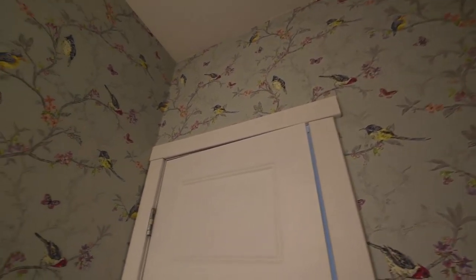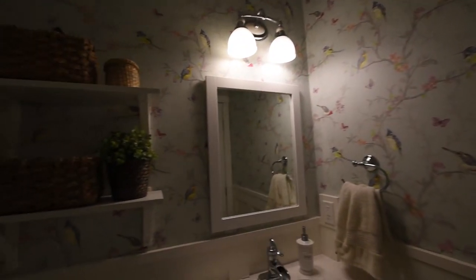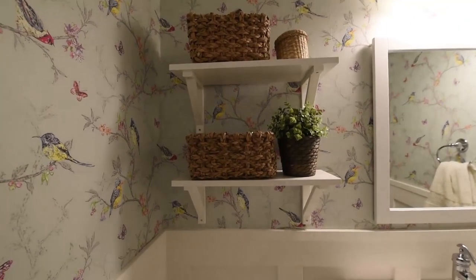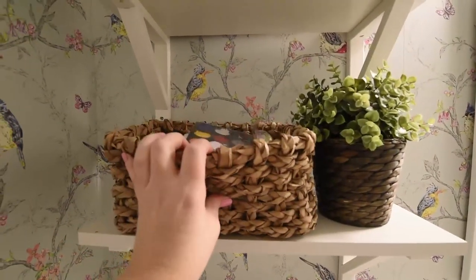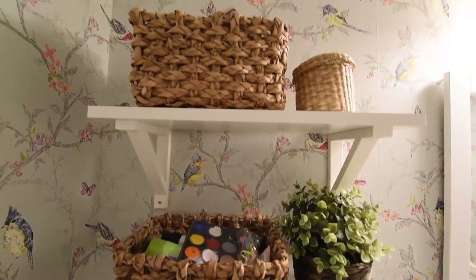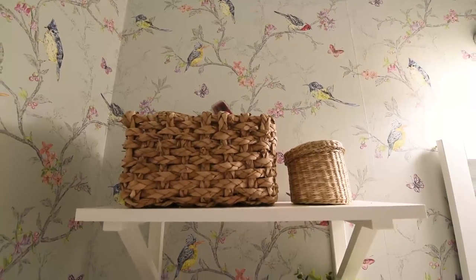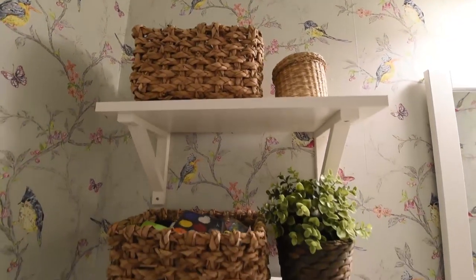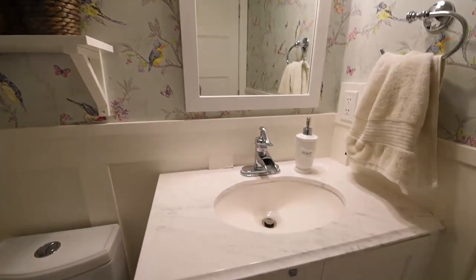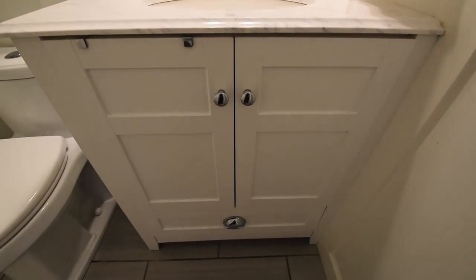I think it's just a really cool conversation piece whether you like the bird wallpaper or not — it's just something interesting that you see when you walk in. Here's my first organizational trick: I installed these shelves. They're just IKEA brackets and IKEA shelves, very inexpensive, and I have some small baskets with some of our random beauty supplies, the girls' face paint and glitter, and also just some random beauty supplies. Definitely baskets and shelves — vertical storage is really important in small spaces.